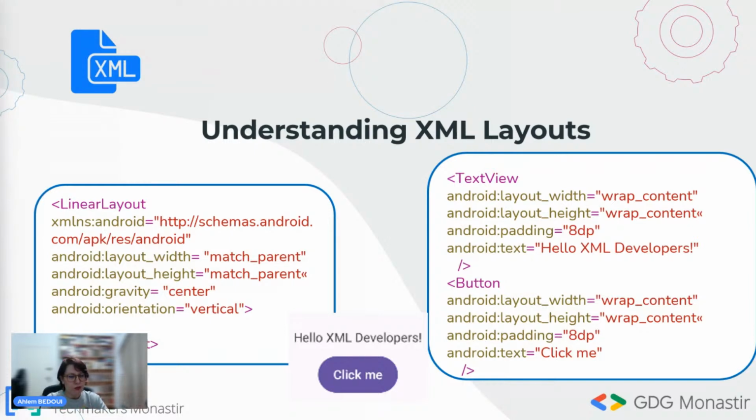We can mention linear layout, relative layout, constraint layout, frame layout, etc. Each layout has some attributes or properties such as layout width, layout height, gravity, orientation, etc. A layout like linear layout also has the XML namespace to show that we are working under Android projects.